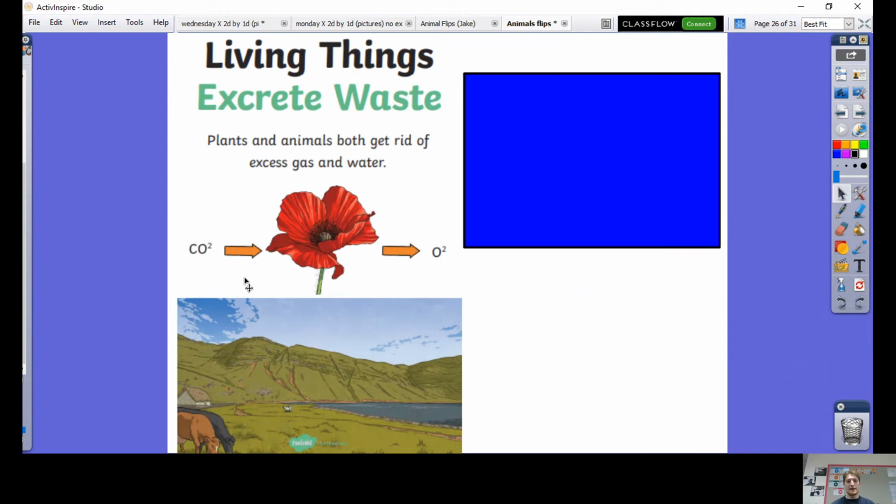Okay, so firstly, sometimes plants take in CO2 and release oxygen as waste, and this is something called photosynthesis, and this is really, really essential for us humans living. Okay, because if plants didn't take in all the CO2 and replace it with oxygen, we wouldn't have much oxygen to breathe in ourselves, which is obviously, like we just learned, a very important thing for breathing. Okay, so this is one way that flowers release waste.